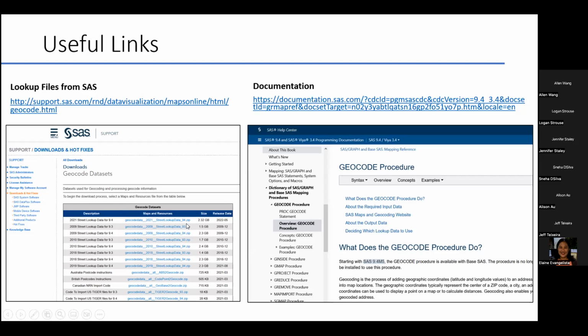Within that, there are multiple CSV files, some documentation, and some provided SAS code that you can use to read the CSV files into the required lookup data sets that you would need to reference when you run the procedure. And of course, SAS has oodles of documentation on their website if you had specific questions about the procedure itself.